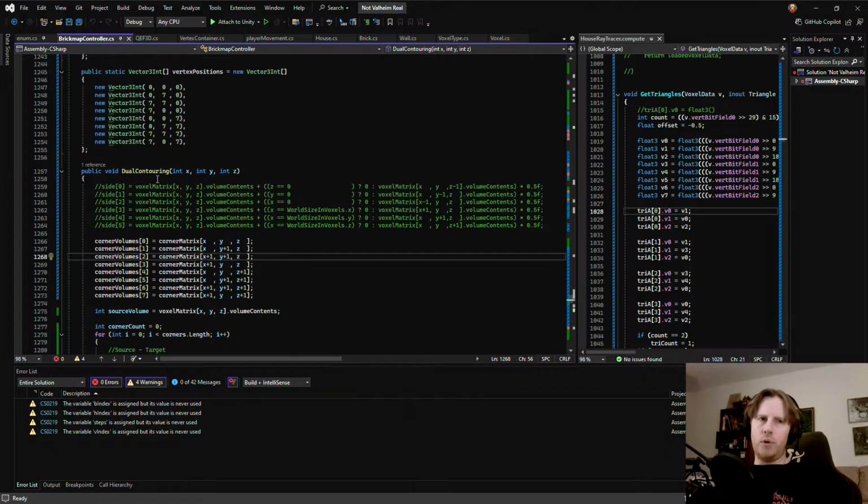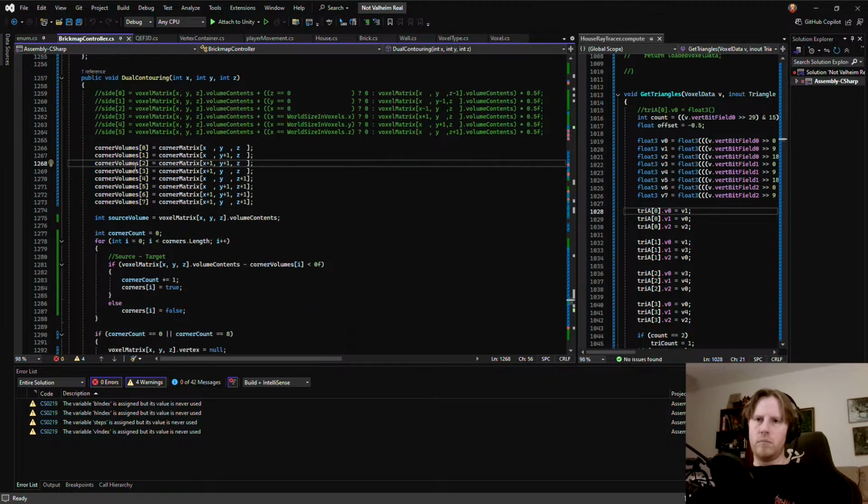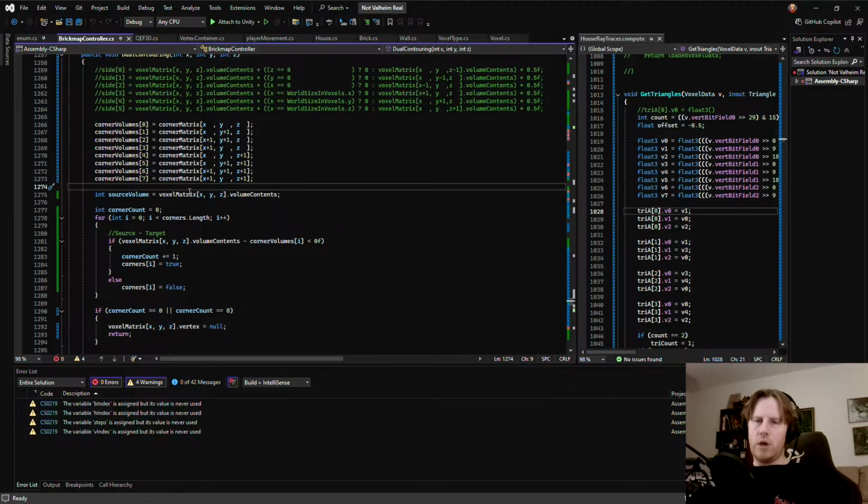So, dual contouring. We are setting corner volumes based on the corner matrix.